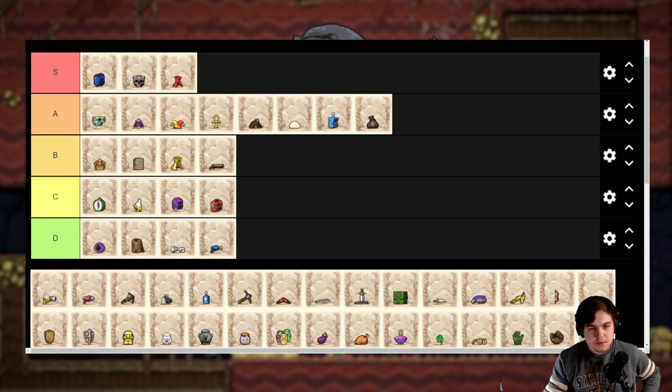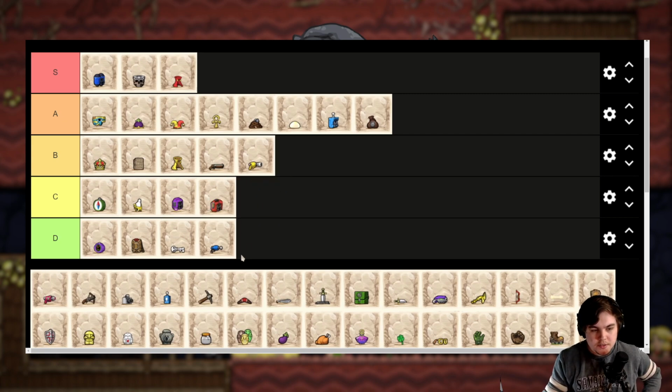Well, Freeze Ray is pretty sweet, but I don't see it that much. That's a B for me. It's great for spiders in jungle, and I think you can freeze magma men too, right? And you can one-shot them by jumping on them.